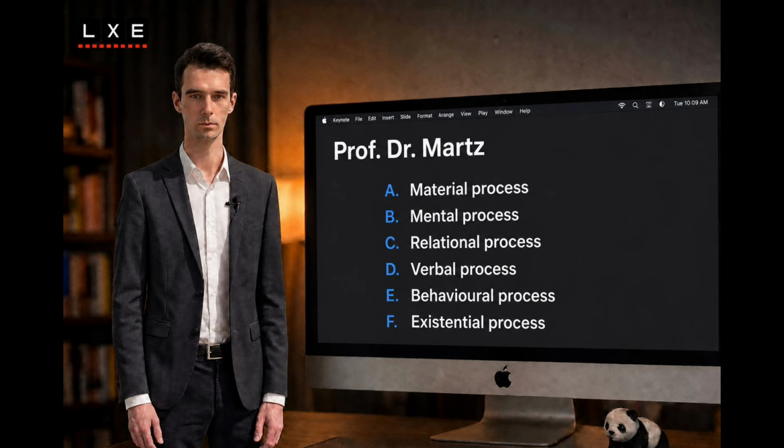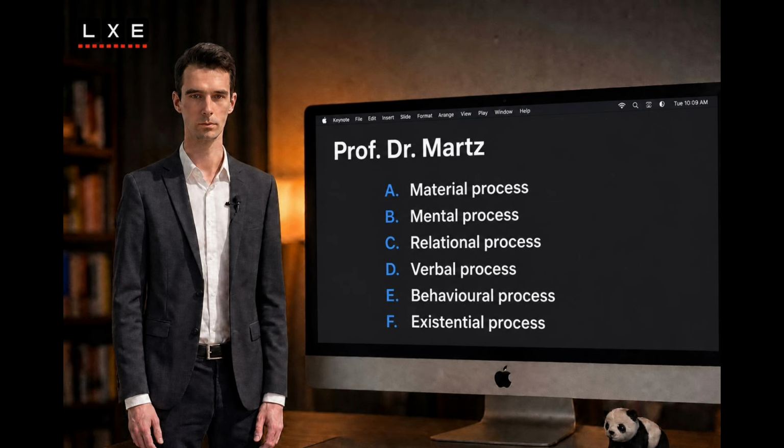Material processes. These are processes of doing, of action, of change in the physical world. Diego drives the car. Matthew runs the experiment. Liam edits the video. Here, the participant who does the action is the actor. The participant that is affected is the goal. Diego, actor, drives the car, goal. Material clauses map physical causation. This is the classic configuration. Actor to process to goal. Something does something to something. Tao Tao also fits this category when he eats bamboo, but we will not lean too heavily on that.